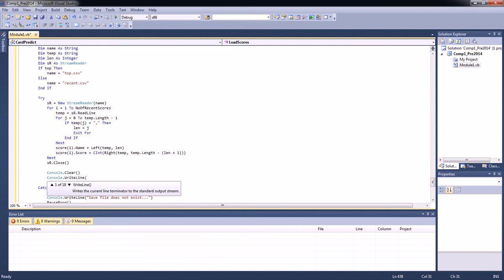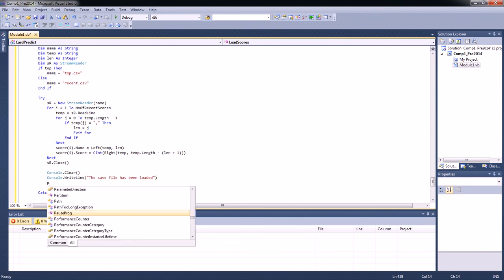What are we going to say? We're going to say the save file has been loaded, and that should be enough.